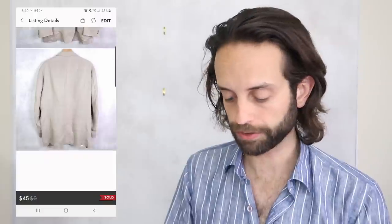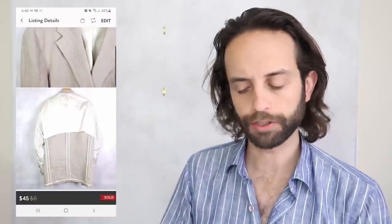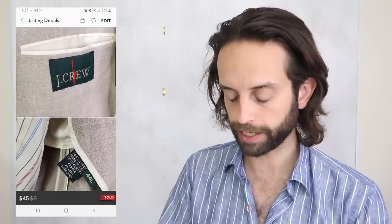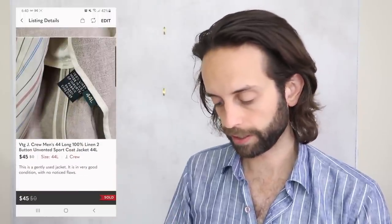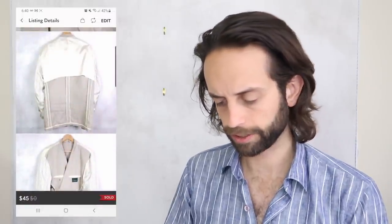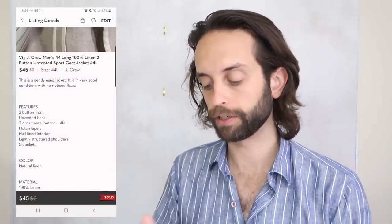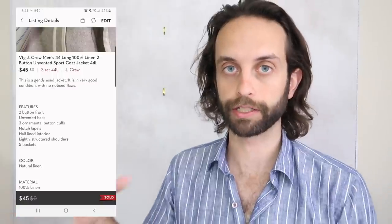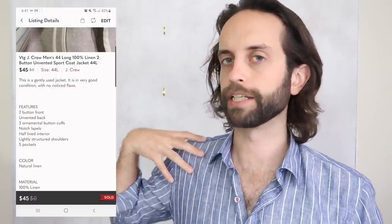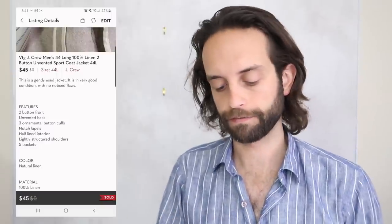This is another linen piece from a so-so brand, J.Crew. A lot of people love J.Crew, but you have to be a little careful — not every category sells. That's the vintage tag, the guy with the big oar, the green square. It's 100% linen, and I think it was unstructured or half-lined semi-structured. This kind of thing is going to become more popular moving into summer. If you can find 100% linen blazers, especially the unstructured kind where they don't have paneling inside the shoulders so it hangs like a shirt — those are going to be really desirable, especially two-button from a decent brand like J.Crew.